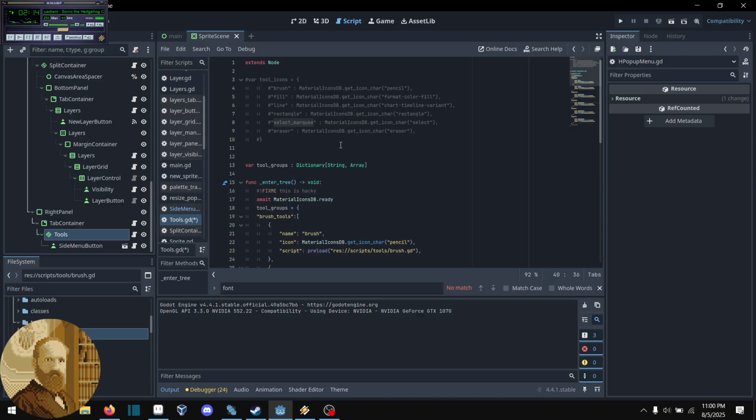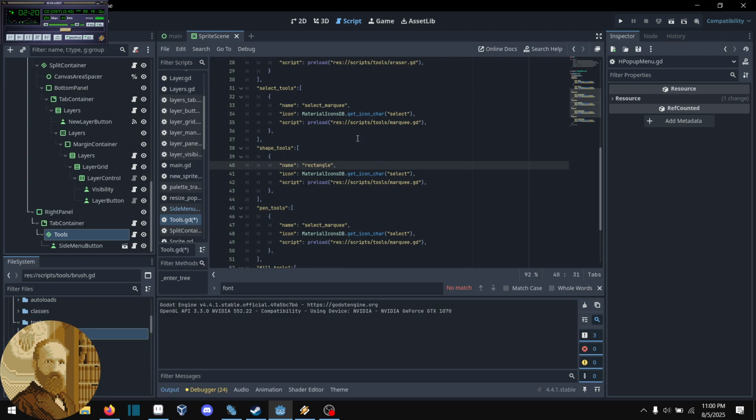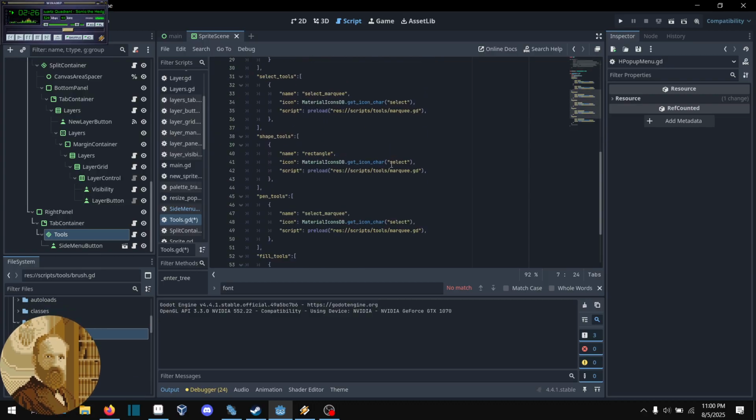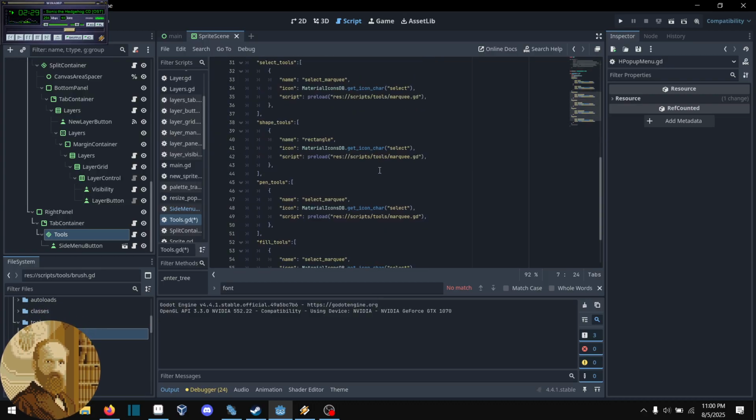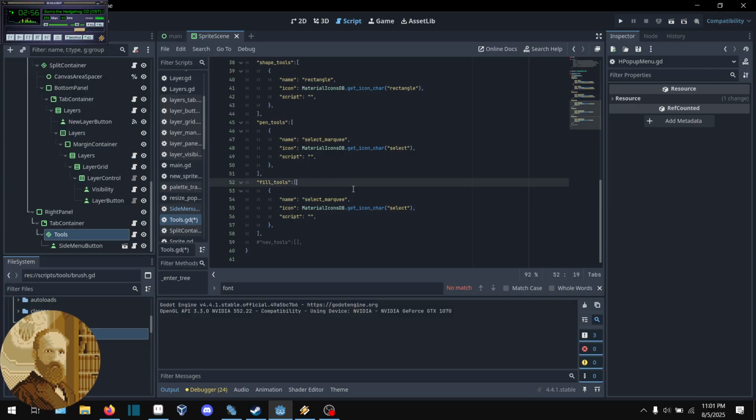So here we're going to have our rectangle tool. And we're going to use the icon for that. And we don't need to do the scripts yet. We'll mess with that a bit later.